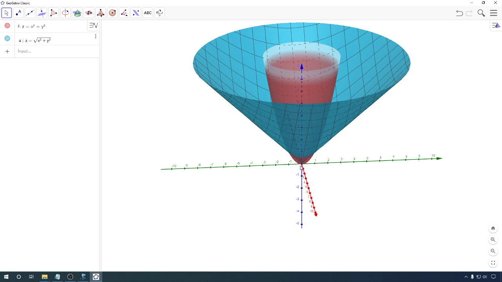But what you can kind of tell if you compare the two, down here around the origin, they're both increasing not too quickly, but the cone never increases faster. It just keeps going up at a very steady rate. The paraboloid does increase faster and faster as you go up. And so our level curves are going to bunch up the further away from the origin that we get. So we kind of have an idea of what's going to happen based off of our level curves.